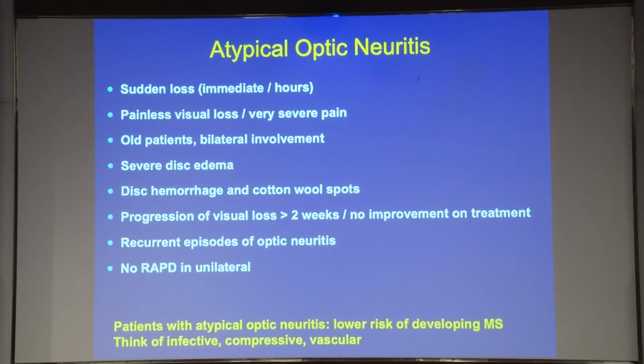Now, our understanding of the reason why we are classifying it as typical and atypical is just to give us a starting point to understand etiology. Typical optic neuritis presentation is more likely to be demyelinating in origin. Atypical optic neuritis is most likely not demyelinating in origin. It does not mean that demyelinating optic neuritis cannot present atypically. In children, we do see it appearing bilaterally, and anything can happen. But likelihood-wise, it's giving us a starting point of what we think the cause may be.